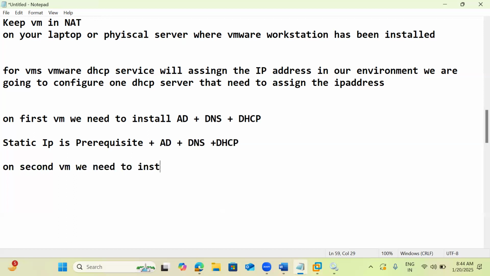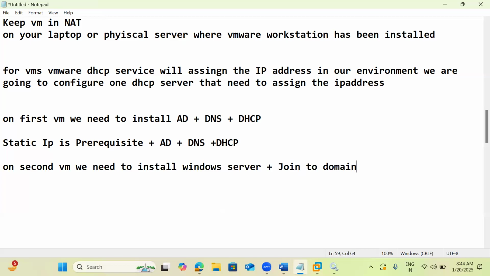we need to install Windows Server. Already that's anyhow cloned, right? Then join to the domain.